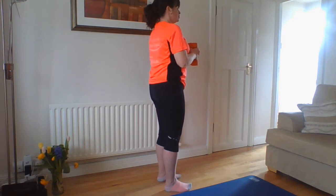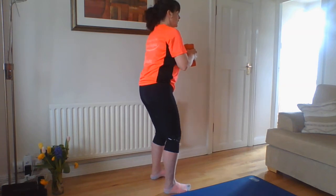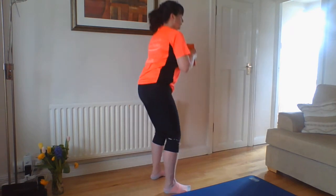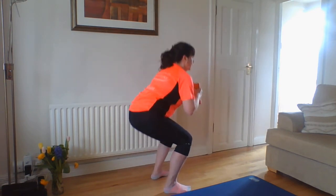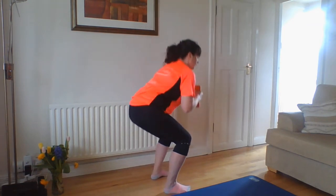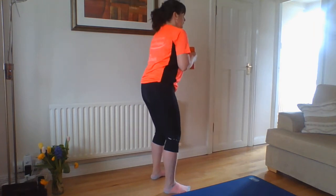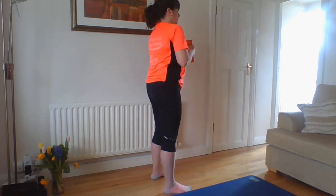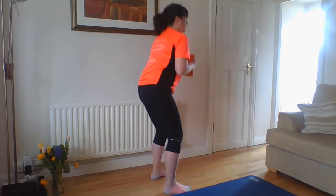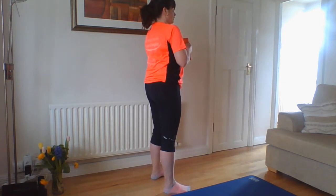Okay, holding on to our weights, we're going to do our squats. Okay, ready? We're going to do 50. So standing feet hip distance apart, draw your tummy in and squat down. 1 and back, 2 and back. Now straight back. 3 and back, looking straight ahead. 4 and back, 5 and back, 6 and back, 7 and back, 8 and back, 9 and back, 10 and back, and we're going to do 5 more.